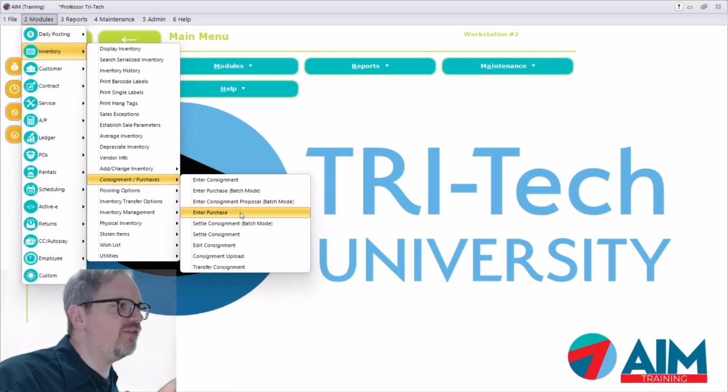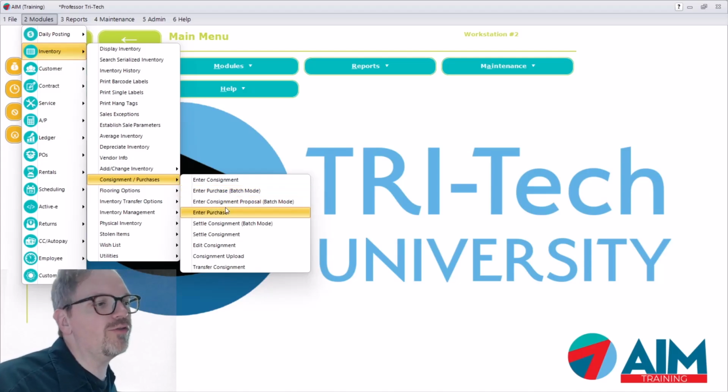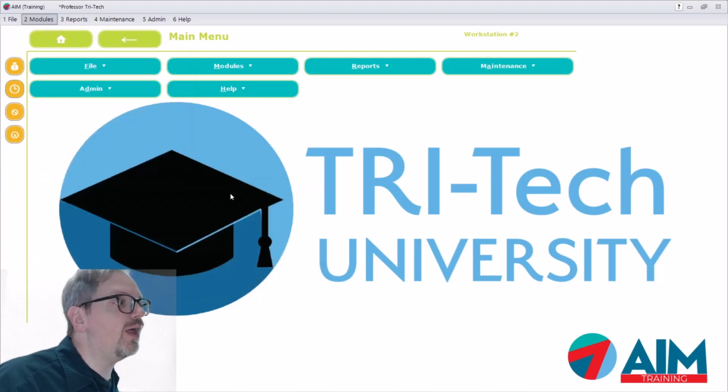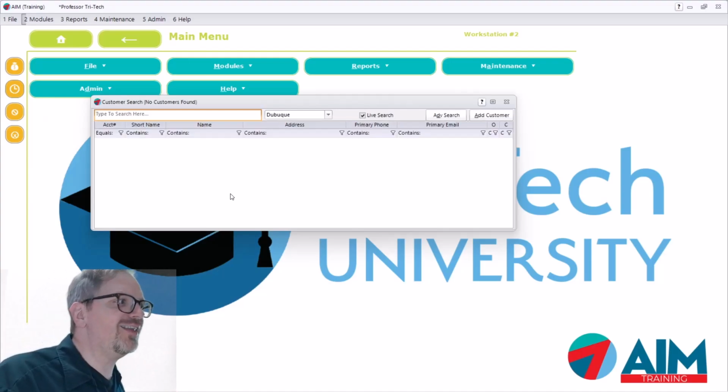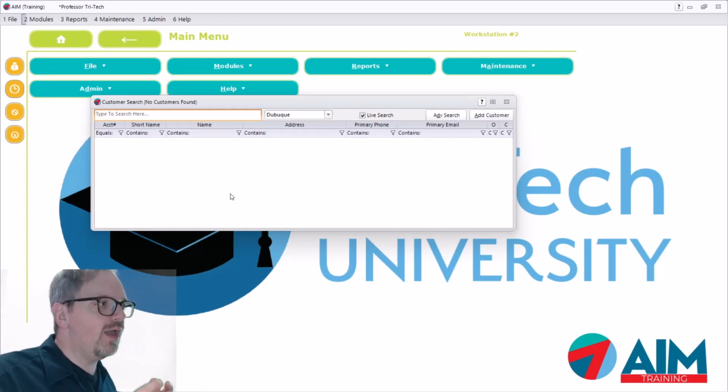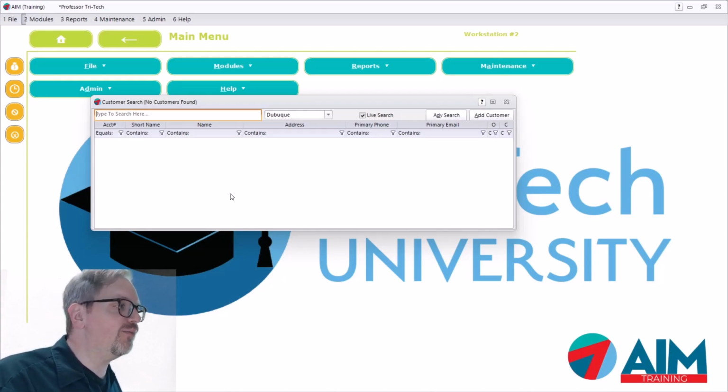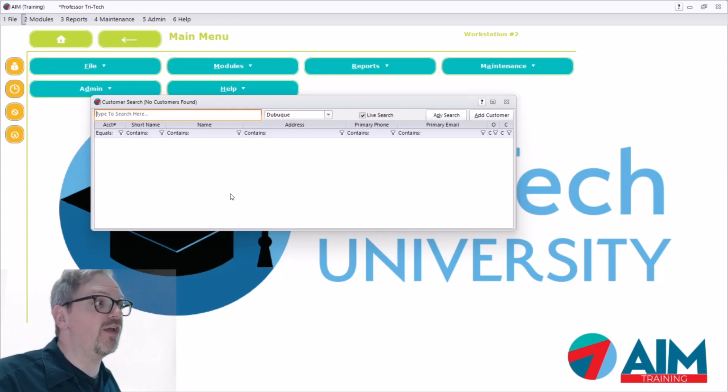Now, 9 times out of 10, you'll probably be just fine with the batch mode. So we're going to focus on that, and then later on we'll take a look at what we would just call the normal enter purchase mode. Batch mode implies that you are essentially taking in multiple items, and they may or may not actually exist in your inventory. As always, regarding used inventory, we need to know and we want to track who the customer is that is bringing these items in for the purpose of selling to the store.